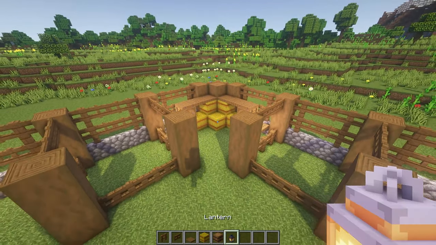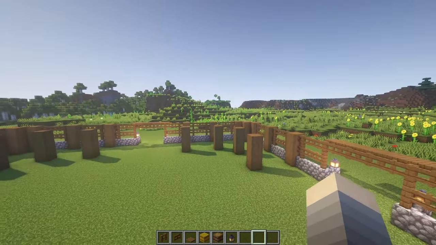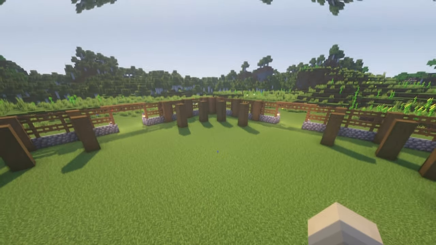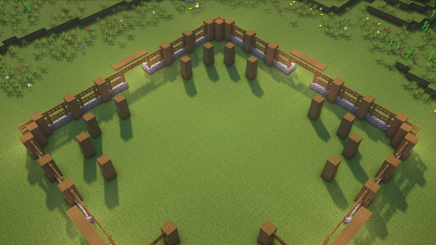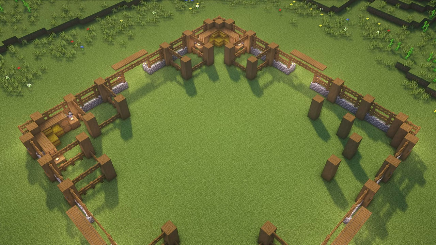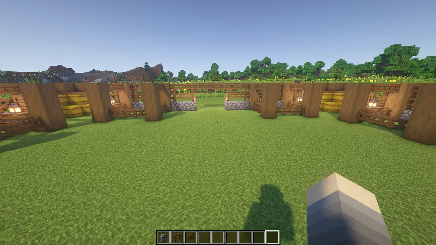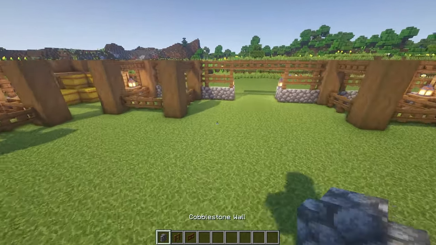Once again, if you've done one side, you can do all of the other sides because they're the exact same. Follow along with me here as we add the inside entrance walls.